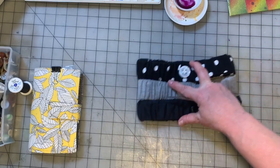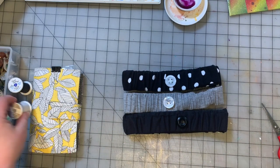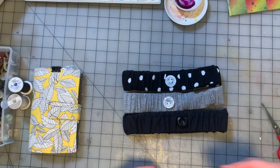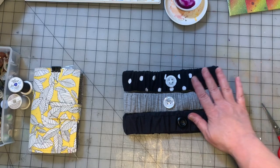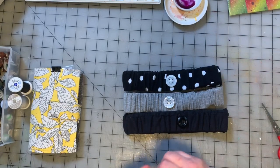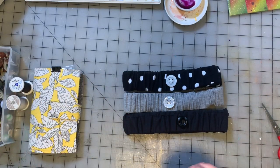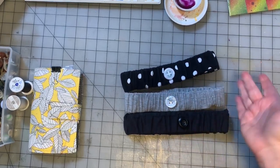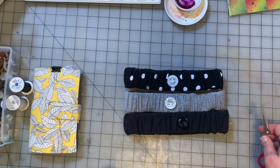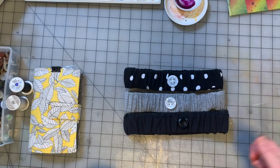Anyway, if this gives you some other kind of idea of things that you can do, again, check with your local places that you're donating masks to. If you want to make something besides just masks, maybe they can use a few of these, but do check with them first. If you have a friend or relative that's in the medical profession, maybe they would like a few. We can't go shopping, so we have to use what we have. I happen to have the right materials, but use what you have. And I hope that it helps a little bit.